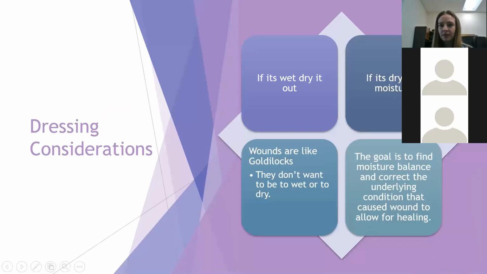Kind of dressing considerations, I think I had this on here last time, is if it's wet, dry it out. If it's dry, add moisture. Wounds are like Goldilocks. They don't want to be too wet or too dry. And the goal is to find moisture balance and correct the underlying condition that caused the wound to allow for healing.